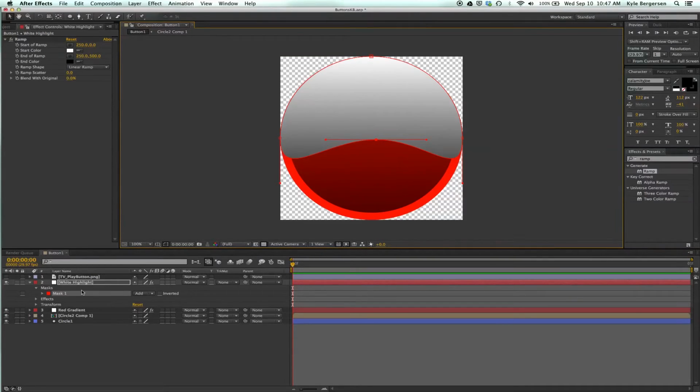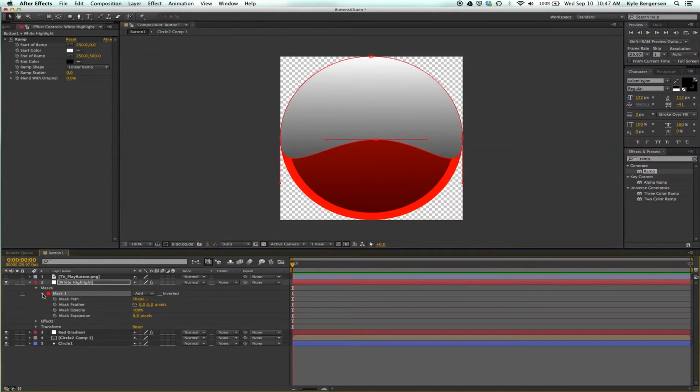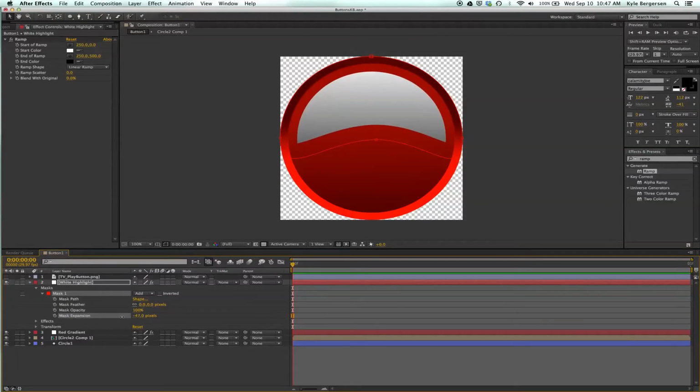And then I'm going to use my mask expansion, and I'm going to shrink the mask a little bit. And then I'm going to feather it so it's softer. And then I'm going to use mode to blend it into our object.